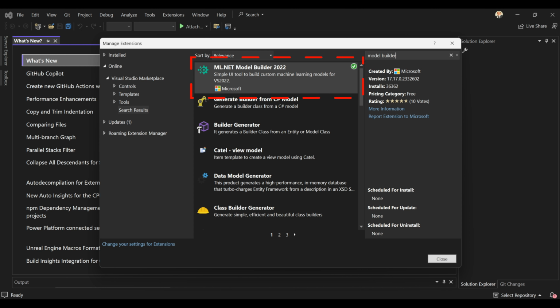Once you have found it, simply download it by clicking on the Download button that will be displayed somewhere over here, and then close the dialog box.